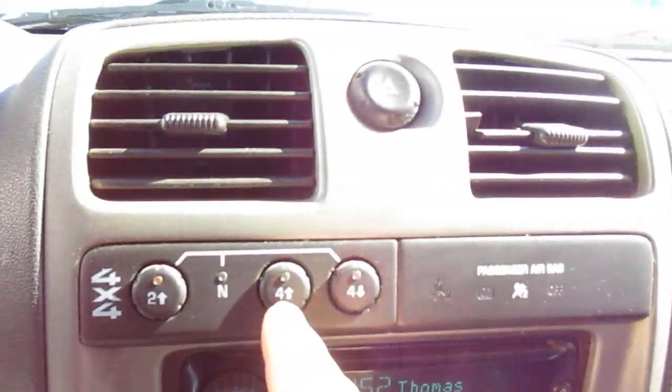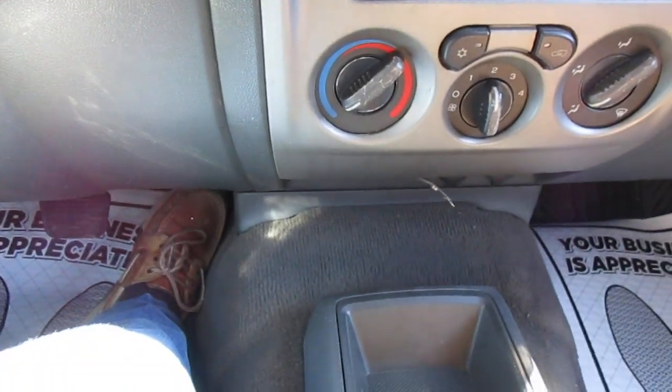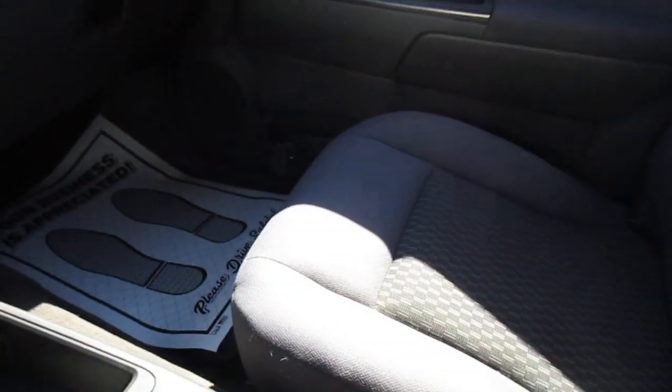Your four-wheel drive and two-wheel drive selectors are right here on the dash at the upper end to the right of the steering wheel. Lots of room to put things here — phones, chains, whatever you have — cup holders, and a little storage console that folds up and out of the way and opens for a deeper area.